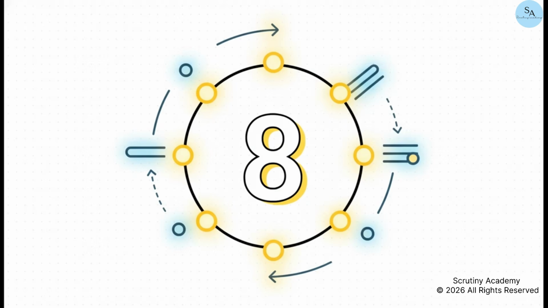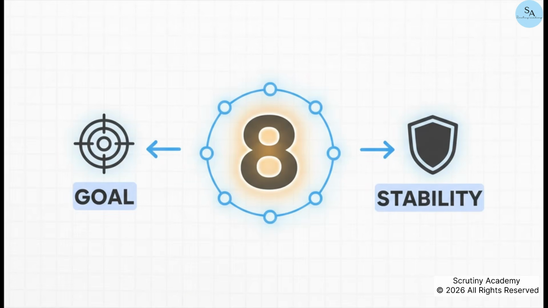And here it is, 8. This is the number that basically runs the entire world of chemical bonding. It's the goal. It's the finish line that most atoms are desperately trying to reach. And I really want you to lock this in. If you can just remember this one number, you've pretty much figured out why most chemical reactions happen in the first place. Atoms are all trying to get to 8 valence electrons.